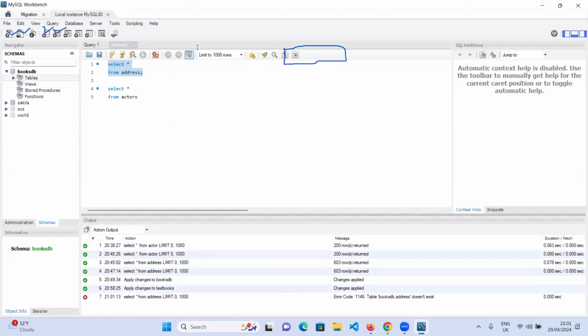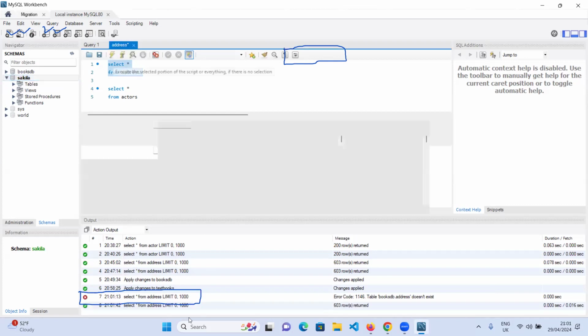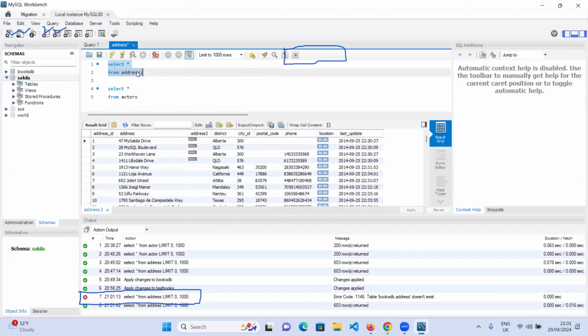Can you see this X showing that it did not succeed? Because it did not see the database. So for you to be on the same page, you need to select that database, make it active by double-clicking on it. Then when I run it, it's going to run successfully. So notice something.